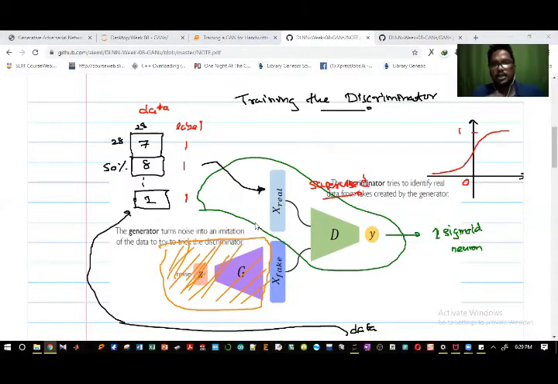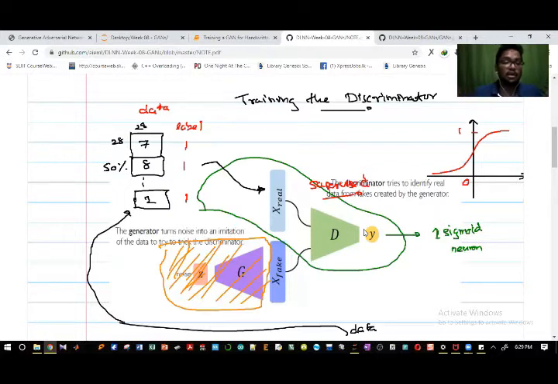When you are training the discriminator, it will be done alone and independently, right? This discriminator is basically a neural network which can identify real and fake data, right? Real and fake data.